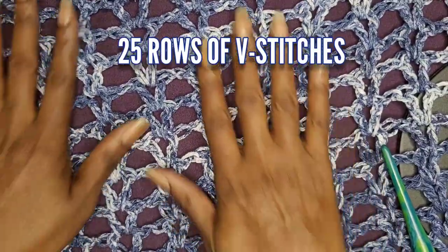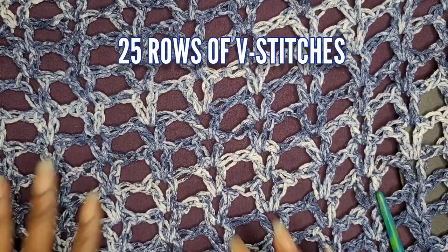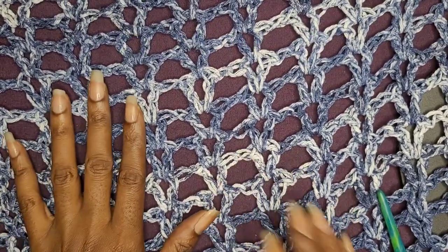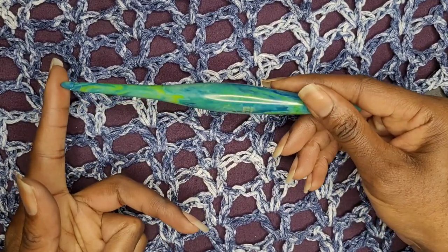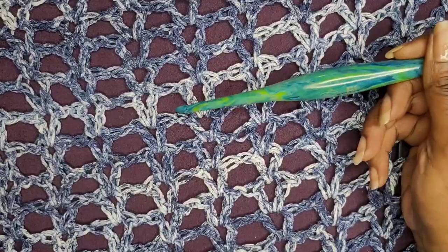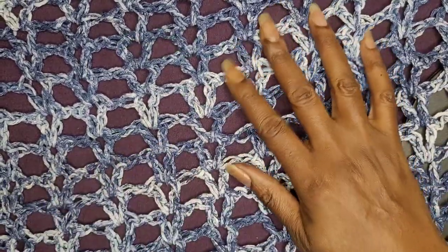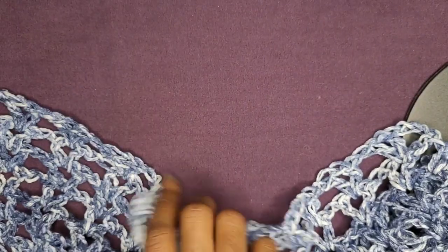So I am back, and I now have 25 rows of my V-stitches. I decided not to do 31. That was going to be a bit too long for me. So, the bigger your hook, the bigger your stitches will be. So you want to determine what size hook you want to use. It's just like I did in the other one when I only used a 5 millimeter hook.